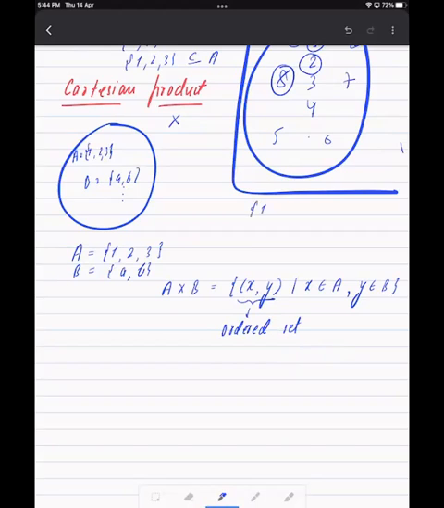Now, the name suggests ordering matters. If I write a set {1, 2, 3}, and a set {1, 3, 2}, and a set {2, 3, 1}, they all are the same, because ordering doesn't matter in a set. You can change the order of an element and put it in any position. But in an ordered pair, the name suggests ordering matters. So in the first position, you have to write the elements of A. In the second position, you have to write the elements of B.